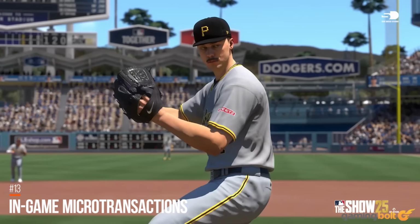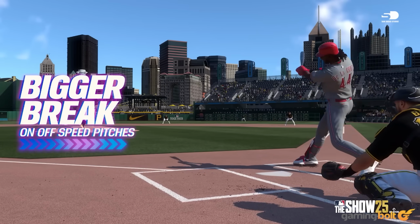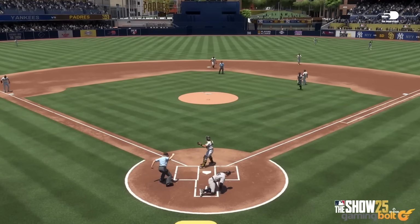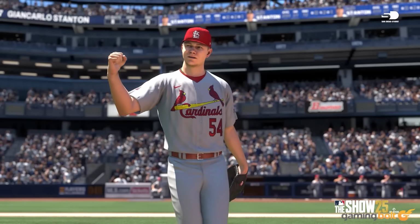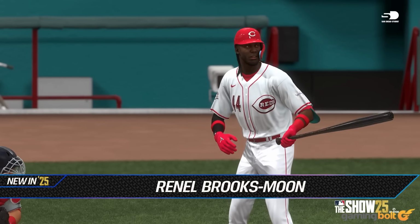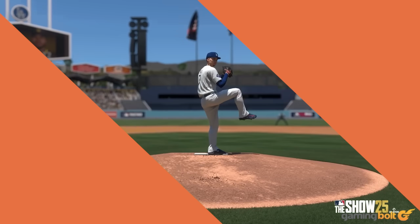In-game microtransactions. Stubs, packs, and other in-game features will be purchasable via microtransactions in MLB The Show 25, and whilst not mandatory or indeed pay to win, competitive players might get some mileage out of these micro purchases to enhance their team quicker than earning all the extras organically. Special themed packs tied to MLB history might be worth the punt if they're especially desirable and rare.